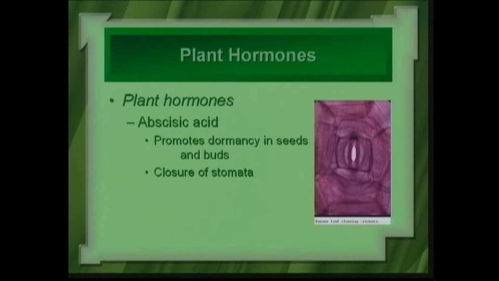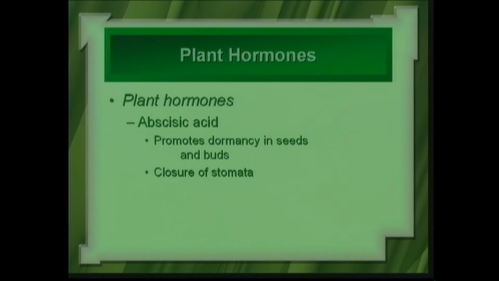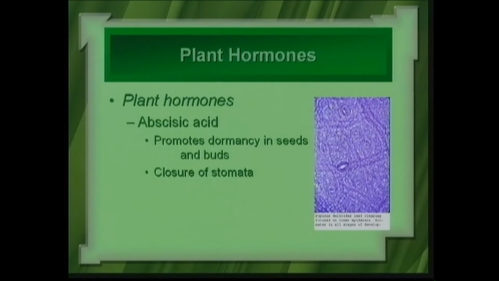Another role that abscisic acid has is in the closure of stomata. This is sort of theoretical, but people think that abscisic acid does have a role to play in the closure of stomates. Here are some nice pictures of stomates. Now the last hormone that we're going to talk about. Before, they thought that abscisic acid had to do with abscission, but they found out that is not the case. They found out, in fact, that it is actually ethylene that has more to do with abscission and senescence.